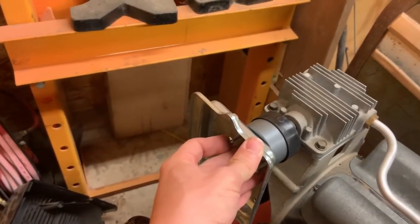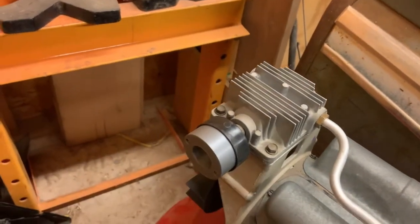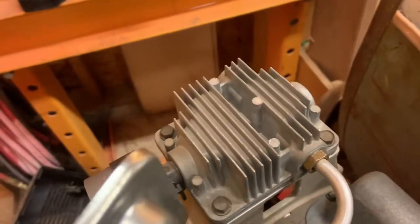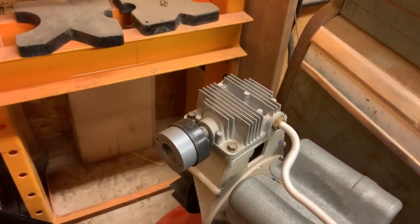And so I got to run a drill bit through. I'm going to use the 3D printed piece as a guide and run the drill bit through so I can get my holes here on the back. And then I can bolt it all together and seal it up and it'll be good.